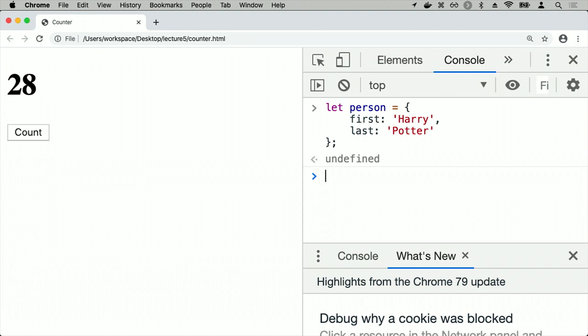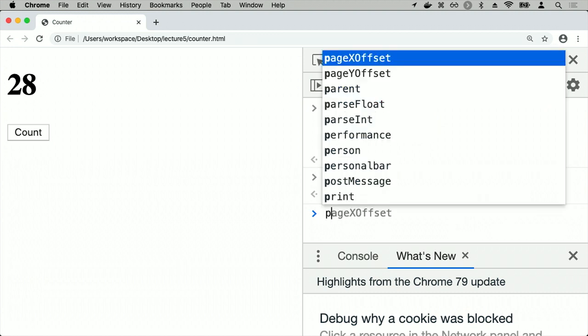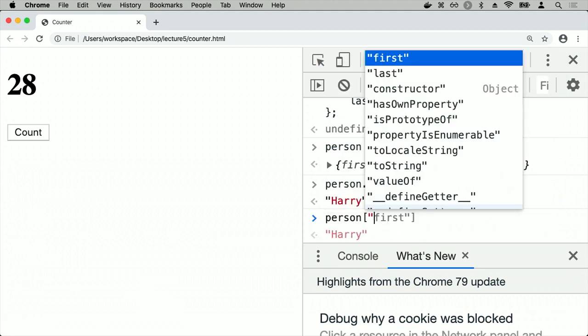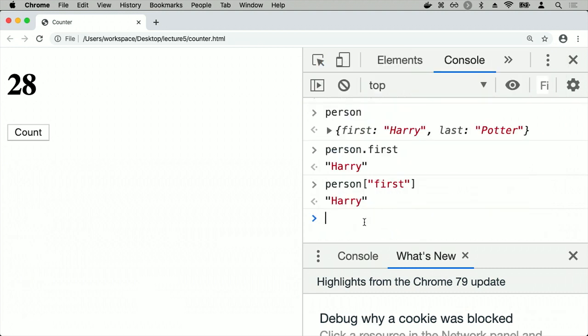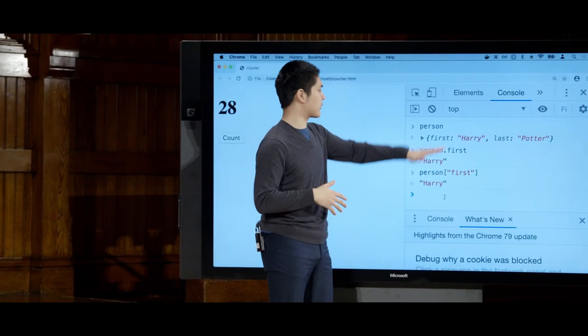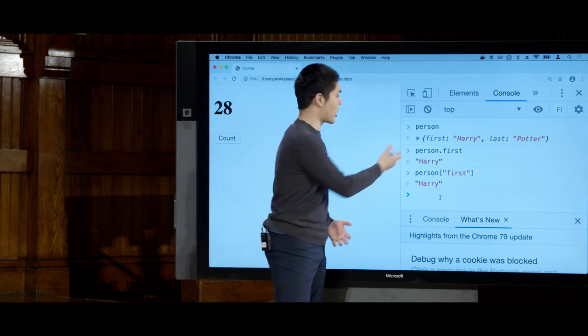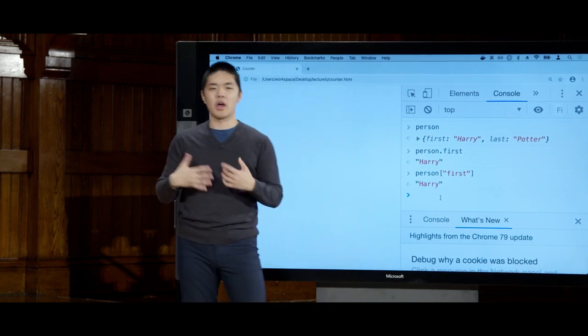And now that I have this variable person, which is first Harry, last Potter, I can access a particular property of the person in a number of ways. I can say something like person.first to say, get me the first name property of this particular object, and I see that it's equal to Harry. I could equivalently use square bracket notation, the way Python does, square bracket first, and that will also give me Harry. But this turns out to be quite powerful, to be able to represent data in this structured way, where I have an association of keys, or otherwise known as properties, with particular values. And then I have the ability, given a JavaScript object, to be able to access a particular value.